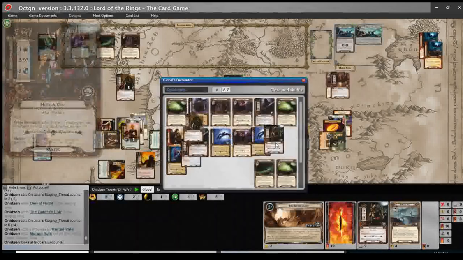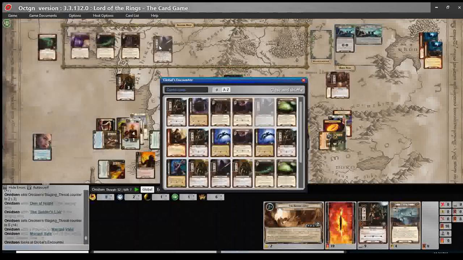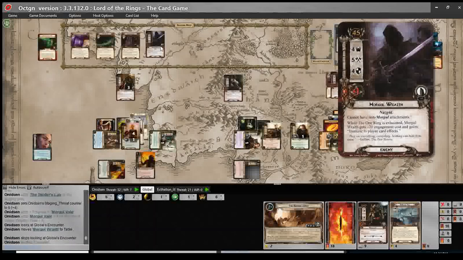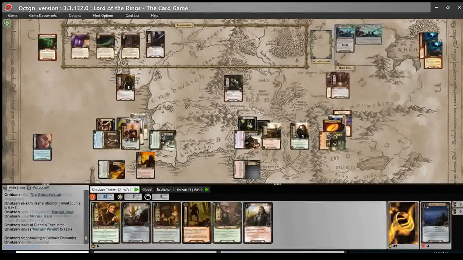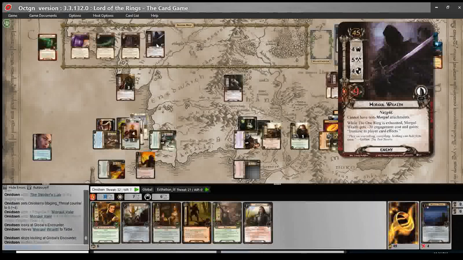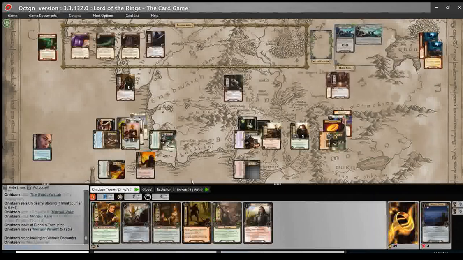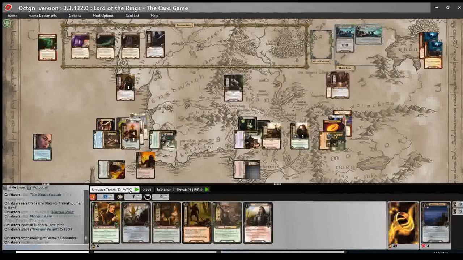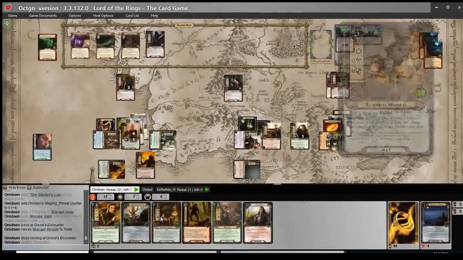Okay. There's a Morgul Wraith. And I must either exhaust the One Ring, reducing this Morgul Wraith's engagement cost to 15, or discard a random card from each player's hand. Hmm. And I'm inclined to go for the card. Yep, I'll take it.